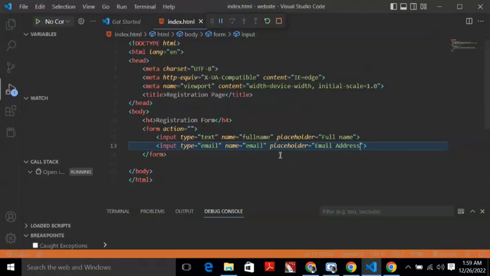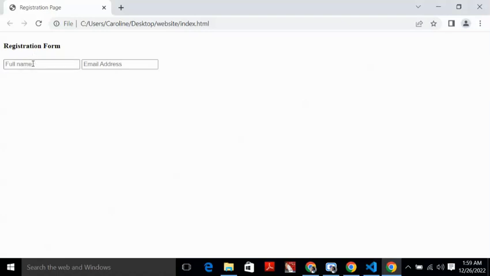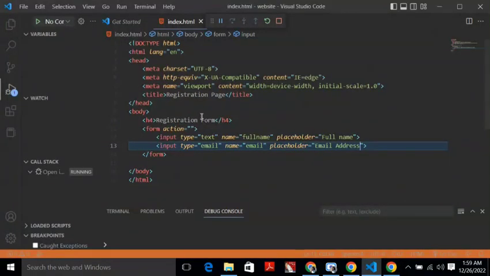What this placeholder does is it is mostly used to print text inside the input box, right?